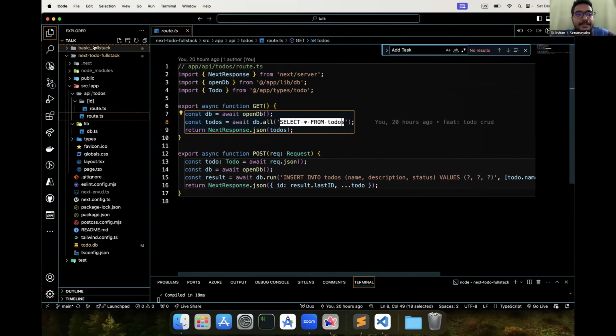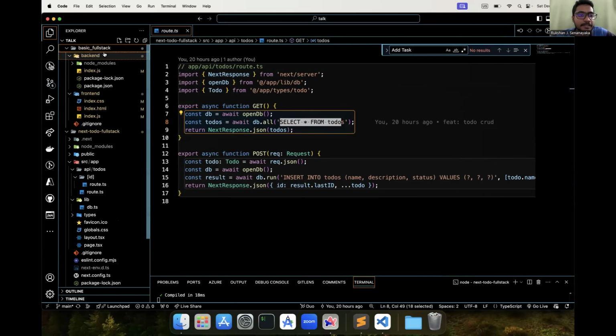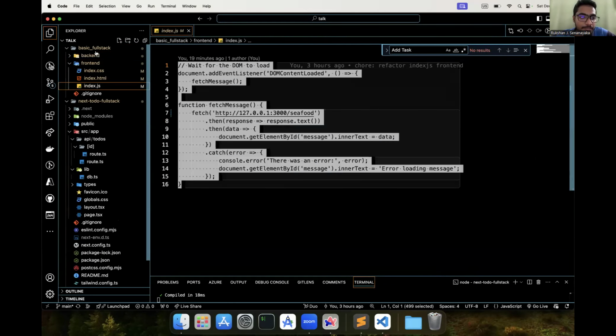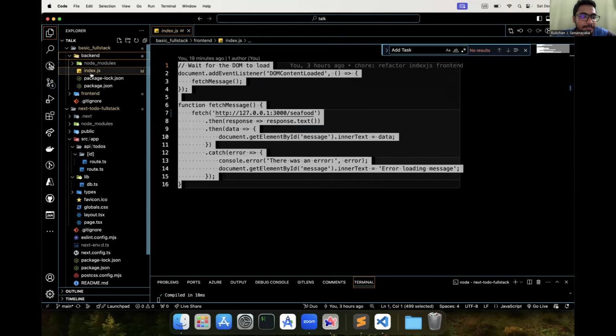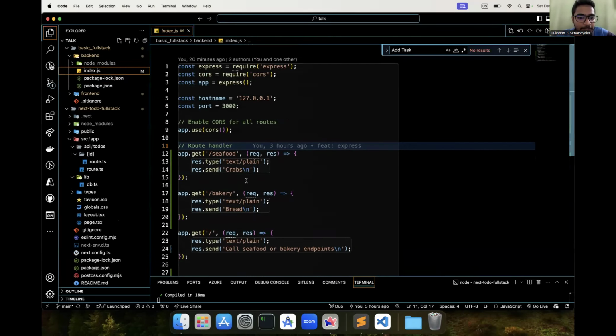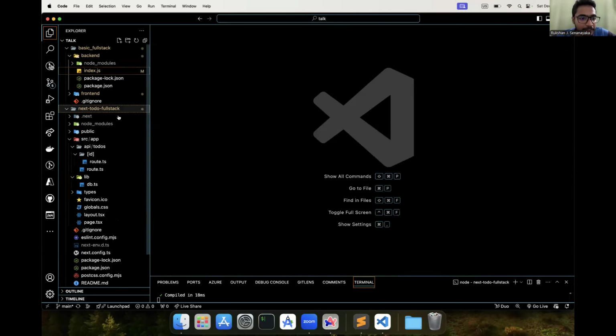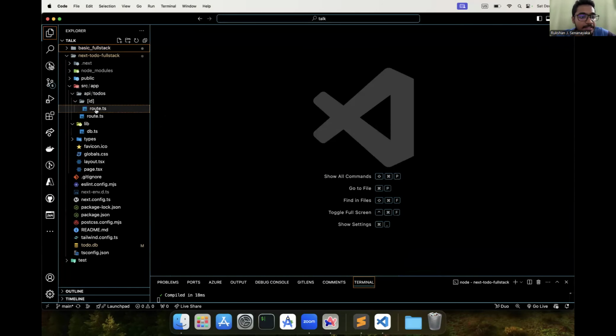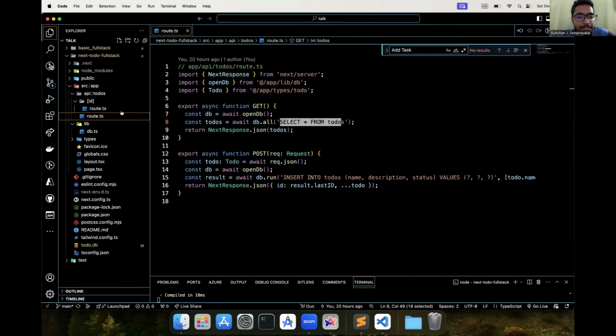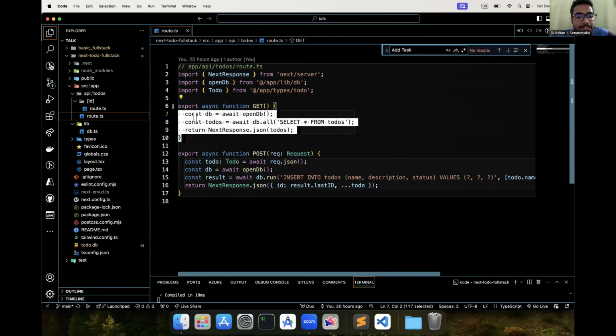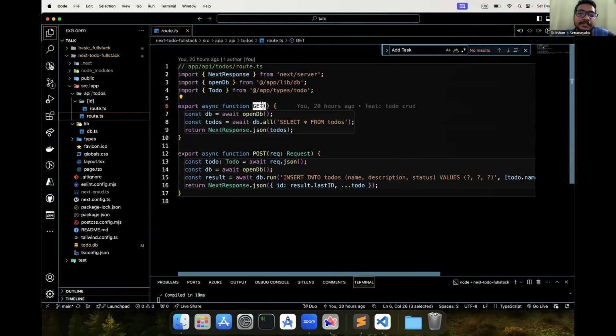So in the earlier one, since I didn't have a database, I just wrote the simple JavaScript code in the earlier backend here. Some API endpoints, app.get. So this is the app.get. Now in the Next.js, similar thing. Here we write it as export async function get instead of app.get.